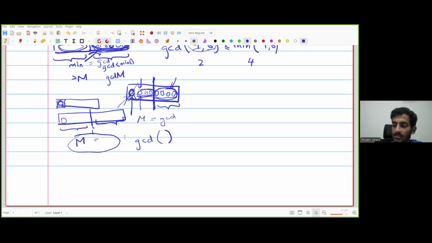Next problem is, let me also send the problem in the chat for those who may leave or may have some internet connection problems. So the problem says we have an array, and a subarray is good if the sum of the elements is equal to the length. And that is all. So we just need to count the number of good subarrays.